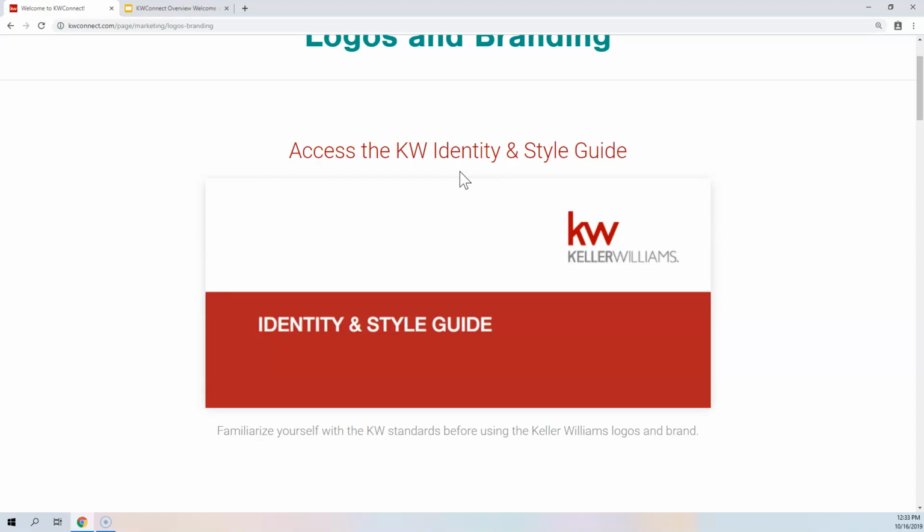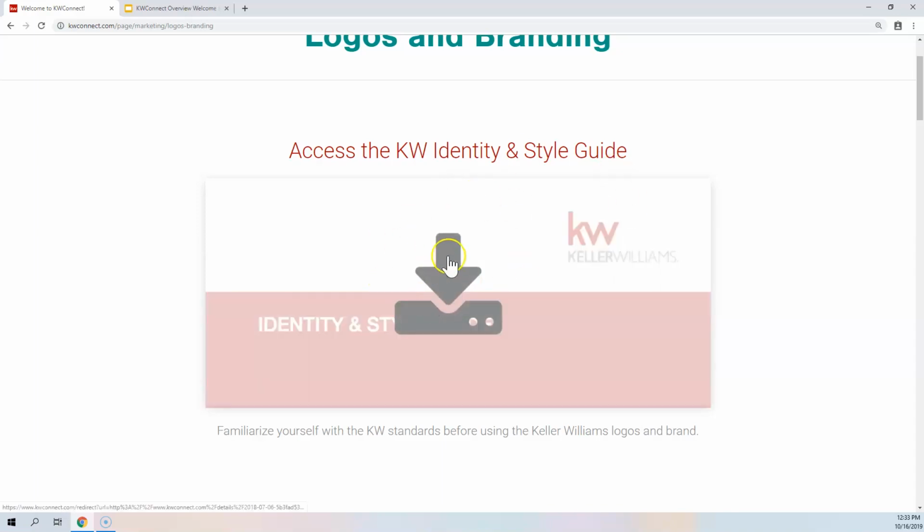dimensioned and laid out, the way that business cards should be, the way that email signatures should be. Most of those are pretty broad, but there are some very specific cases of what you are and are not allowed to do. So I definitely encourage you to get that PDF and read through it for how you are and are not allowed to use the KW logo.